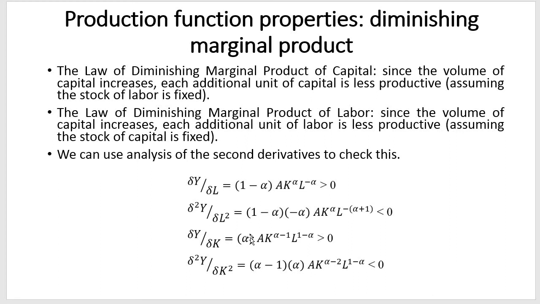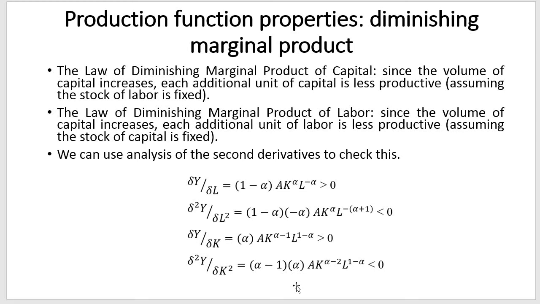However, in order to find the rate of change of the production function, you have to calculate the second derivative. And second derivative is basically the derivative of the derivative. So when you calculate the derivative of this expression with respect to L, you will get the second derivative of production function with respect to L. And here you can see it's negative because here you have minus alpha, and alpha always takes the value between 0 and 1. So negative alpha by default yields the negative value. The same will apply to capital, because if you find the value of the second derivative, you will get alpha minus 1, and alpha minus 1 by default will yield a negative value.